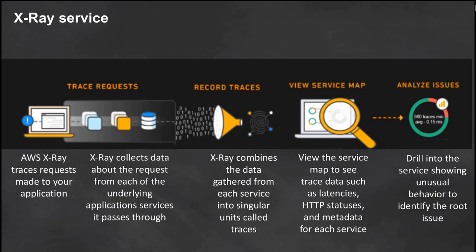The data that is collected at each point is called a segment and is stored as a chunk of JSON data. A segment represents a unit of work and includes request and response timing, along with optional subsegments that represent smaller work units. And it can go down as deep as the line of code if you supply the proper instrumentation. A statistically meaningful sample of segments are routed to the X-Ray service, which is a daemon service on the EC2 instance and also inside a container. And these segments are then assembled into traces, which is a group of segments that share a common ID. And the traces or segments are further processed to create service graphs that visually depict the relationship of services to each other.